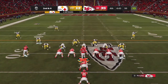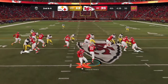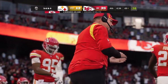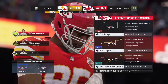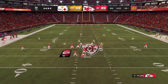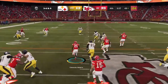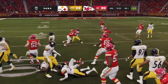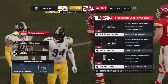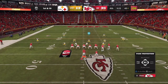Calling a gain of 4 on 1st, and that'll make it 2nd down. Now a carry for Edwards-Helaire. Only a yard on the pickup there, and it'll bring up a 3rd down. Brandon, I've got to think this offensive line has got some smiles on its faces. And I know it sounds crazy, but they practiced for this back in training camp. They knew they'd be in situations where it'd be extra defenders in the box coming after them, trying to keep them from locking down a game. Right now, they want to show the world they're up to the challenge. And carries like that, that's how they're going to continue to salt this thing away here, Charles, in the fourth quarter. Yeah, how about that?